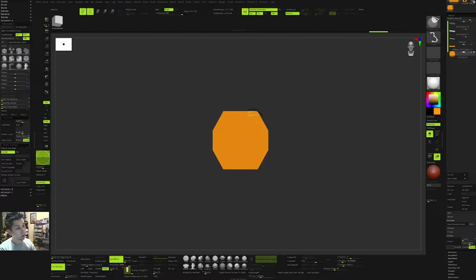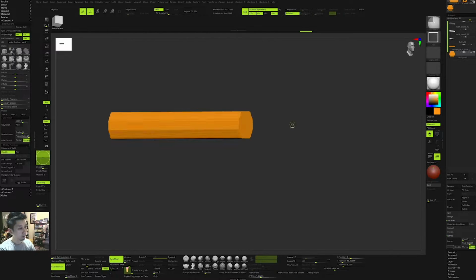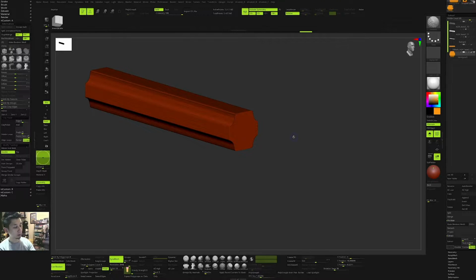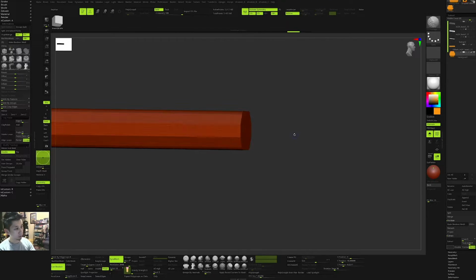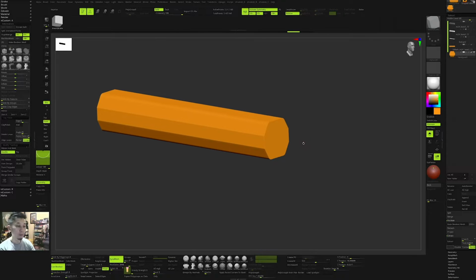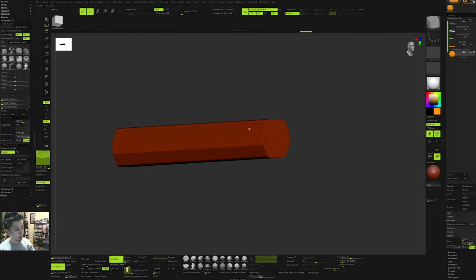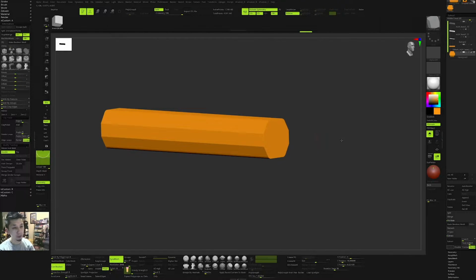I'm using clip curve to make these cuts and rounded edges. So just gonna go with something simple. Okay, maybe something like that. Mask outside so that it Dynameshes again to clean up the geometry.